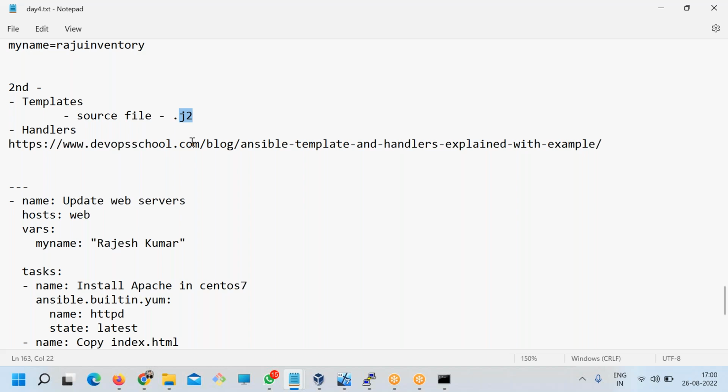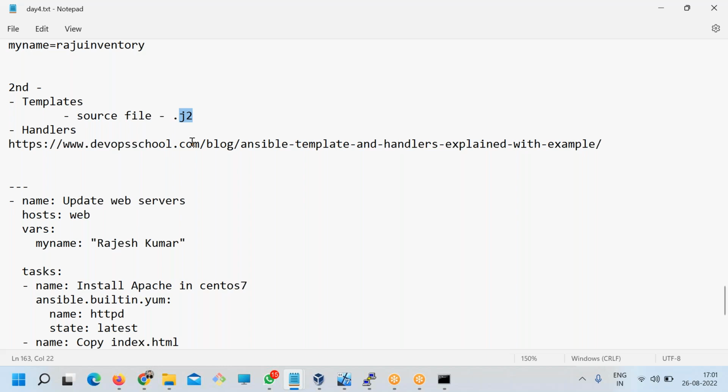Now if I want to tell you at a high level, see, you are using LinkedIn and you see the same layout when I log in, correct? But still we have millions of pages, correct? So how is this being created? Basically they all use a template, the same template, and only the variable values change. Your name is Danish, you will see Danish. My name is Rajesh, I will see Rajesh. Same template, same skeleton, only one file for that. Are you able to correlate? So this is called the template concept.